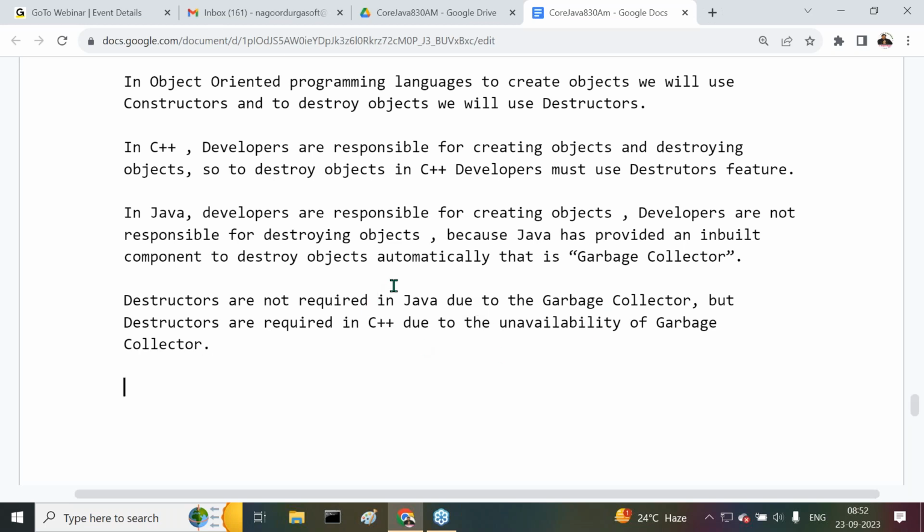So only the garbage collector is the difference. Because of that reason only, we are saying the conclusion here. C++ must have destructors, whereas Java does not require destructors. That's it. The only difference is that Java is garbage collected. Understand? No? Say for example, I'm telling you one simple example. Try to understand it clearly.